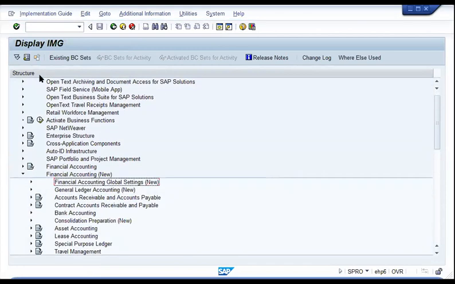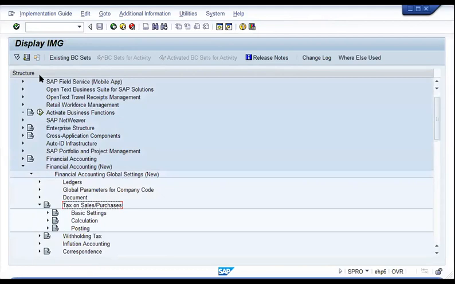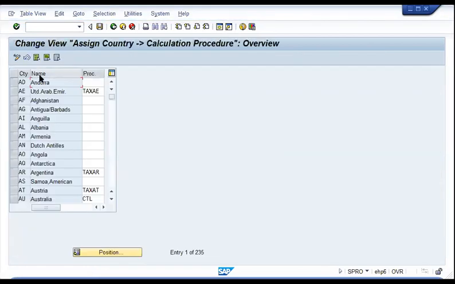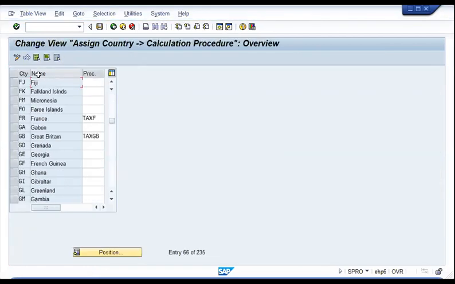Now first I need to check the type of tax procedure which is assigned, and then activate the tax codes within the tax procedure. So go to assign country to calculation procedure, go to your country which is GB, and ensure the tax procedure is TAXGB.